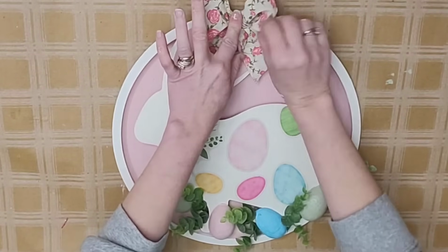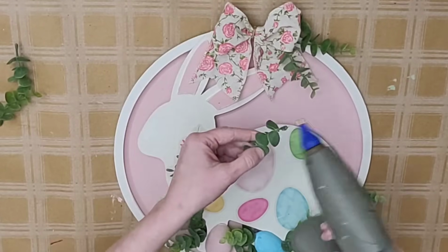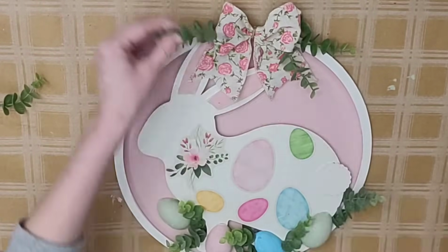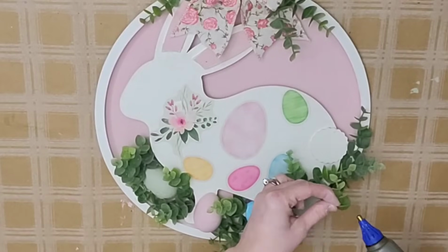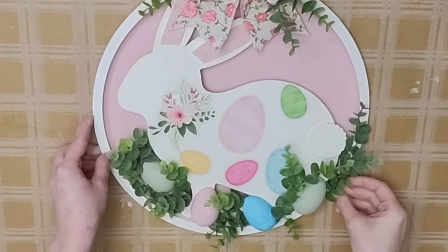I did put some greenery on either side of the bow just to make it cohesive with the bottom of this pizza pan, and I think that this is so gorgeous and so unique. Like I said in the beginning, I wasn't quite sure of it, but I did not want to waste those beautiful watercolor eggs, and I think that this came out really well.